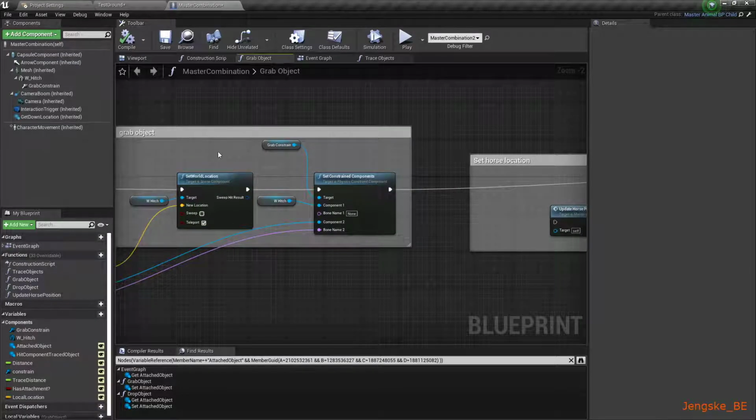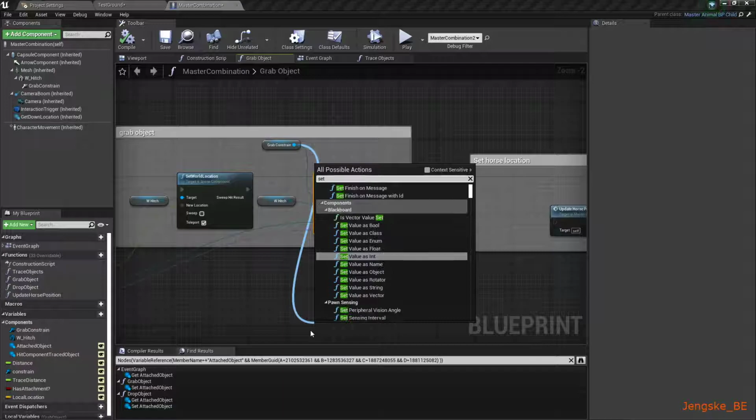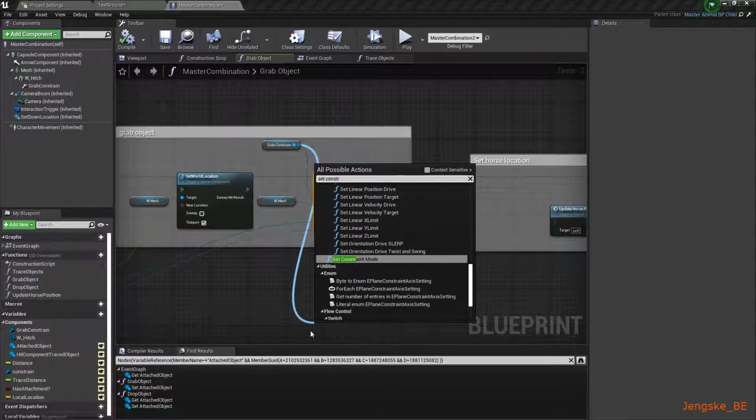Then from here again take the hitch, take the constraint. And then we're going to do set constrained components, but I think you need to drag it from here. Set, because that was a constraint.